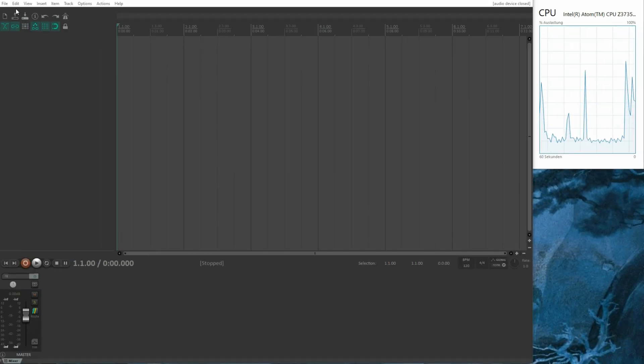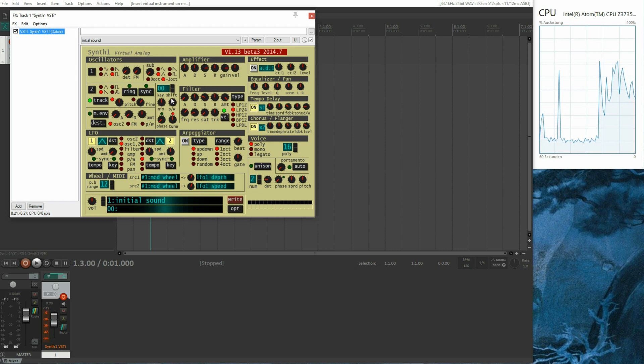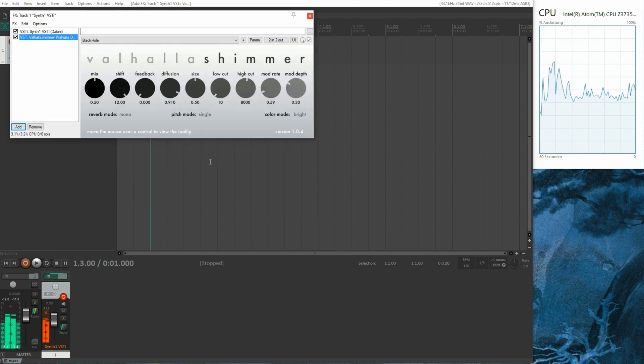Here's the first use case. I'll create a track in Reaper — I chose Reaper because it has a very low memory footprint, which is good considering we only have two gigabytes of RAM. I've installed ASIO for All, Valhalla Shimmer reverb, Synth One, the Audio Modeling clarinet which is a virtual acoustic instrument, and a drum machine named TR-910 which is an emulation of the Roland 909 drum machine. The PC stick is also running screen capture software along with this. I'll begin by recording a synth pad in Synth One with some big reverb from the Valhalla Shimmer plugin.